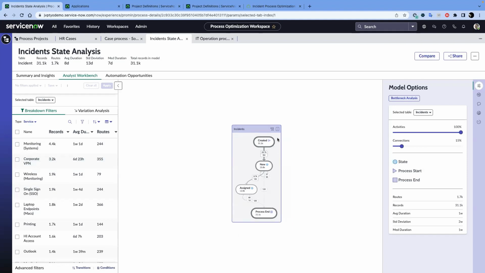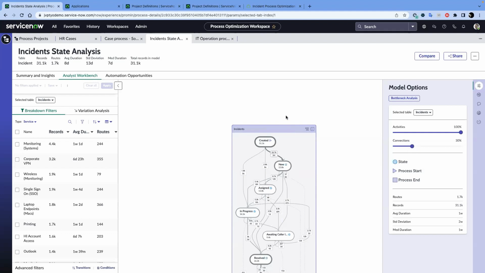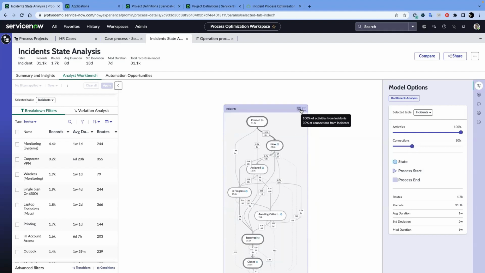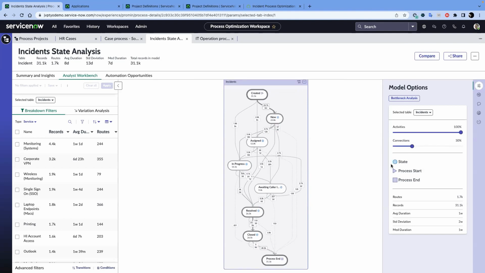On the main side of the window, you've got your mapping of created, new, assigned, and process end, because it's only looking at state. As I drill into this, it starts to look more like a map, as Timo said. If I minimize my activities, you'll see there's not a lot in here.